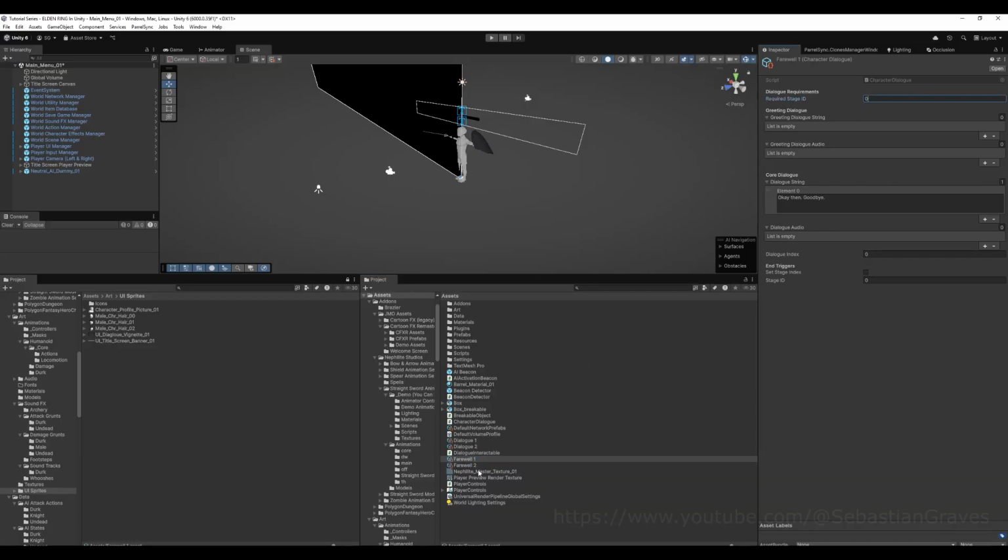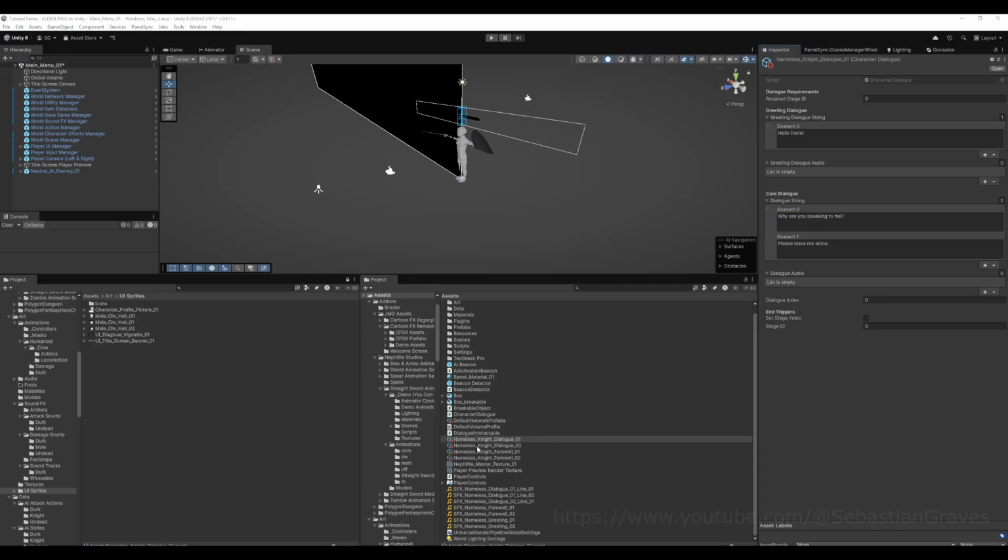Make sure I check my required stage ID. So it's going to be 0 for the first one and 5 for the second one. The text will be goodbye again. And I am going to make sure that's good. Yes, and now I've gone ahead off video, through the magic of video editing and fast forward, as I have these audio clips, and you will hear them when I test it.